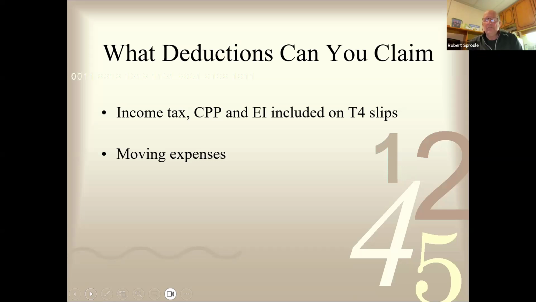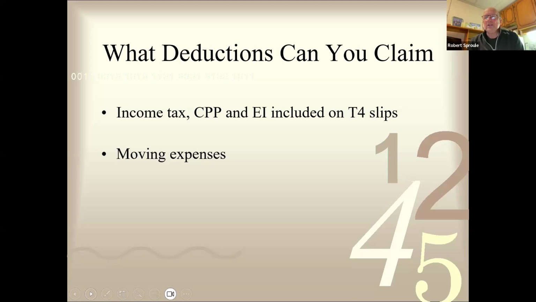Moving expenses basically relate to the costs you incur to move to Waterloo to start your employment with the University of Waterloo. In order to potentially be able to claim the moving expenses, the move distance had to have been for over 40 kilometers. And basically you can claim as moving expenses all the costs you incurred in moving from where you came to Waterloo to start your postdoctoral work.